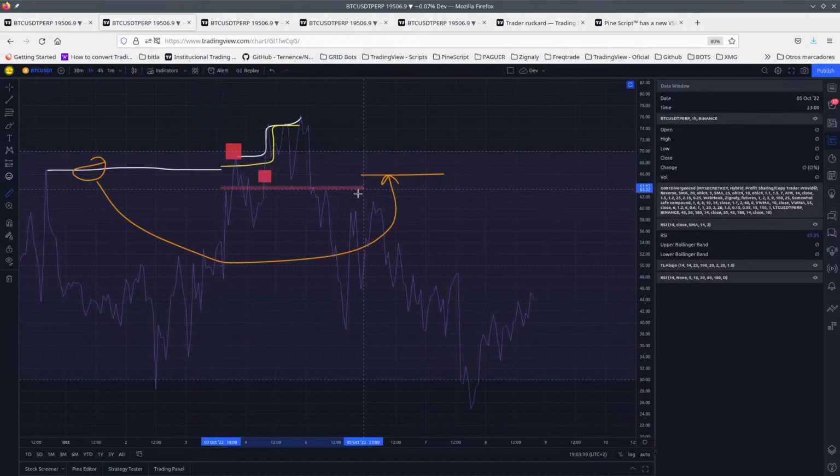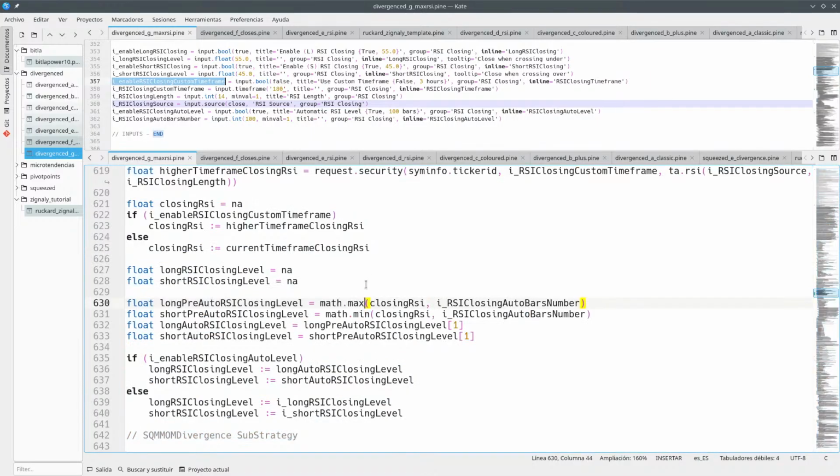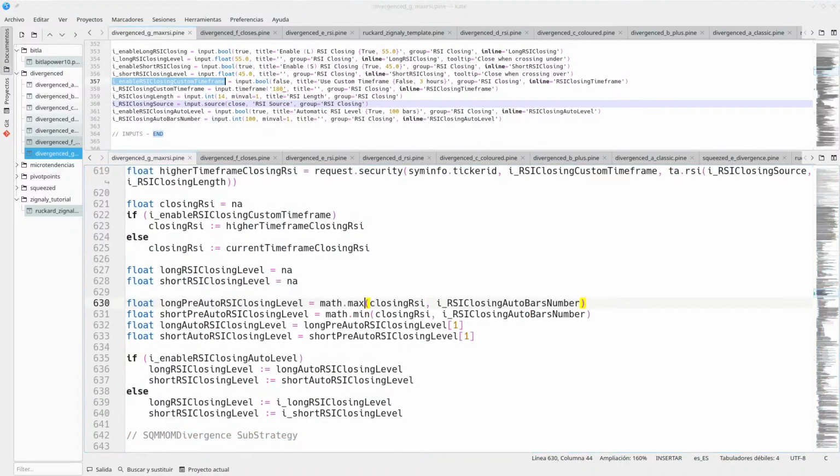So what I want is something like 40 bars. Then if I cross down these 40 bars, then it means that I have something. And why the problem? Because I'm crossing down.